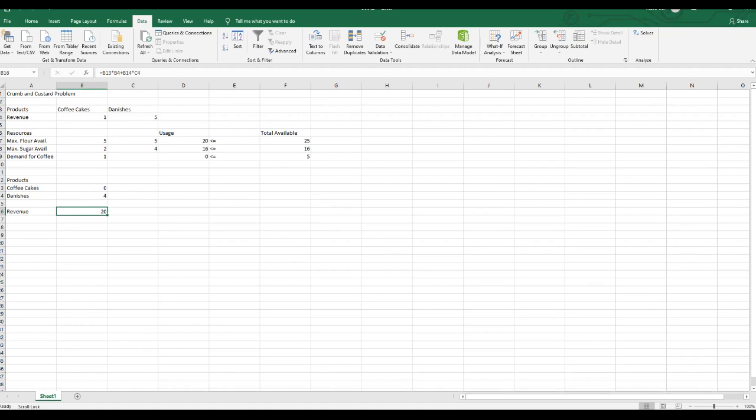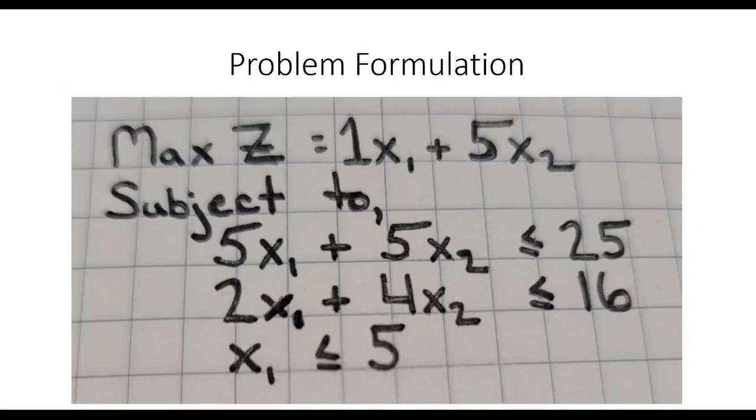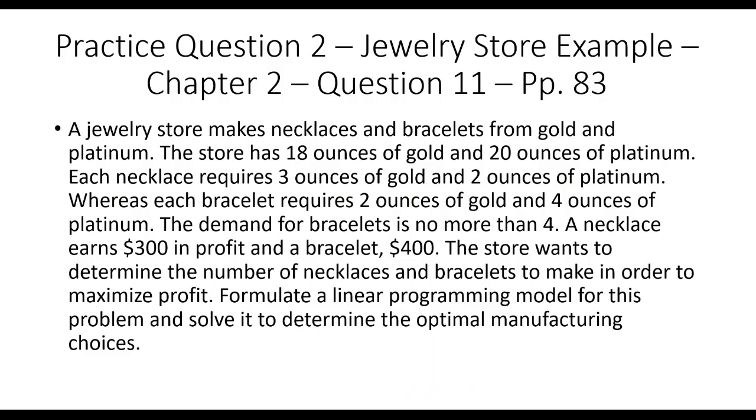So the last thing I'd like you to do today is, after having watched all this, I have another problem for you. I'm going to put it up on the sheet now, up on our PPT at the moment, and I'd like you to solve this problem using QM and using Microsoft Excel.